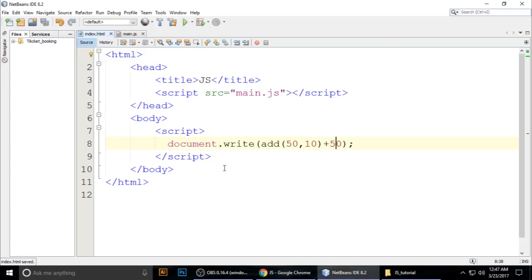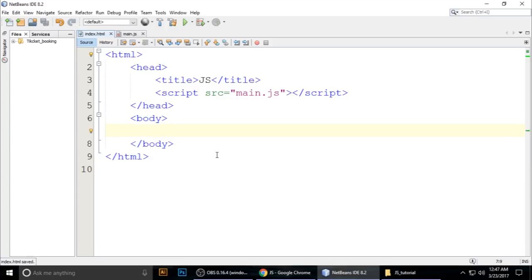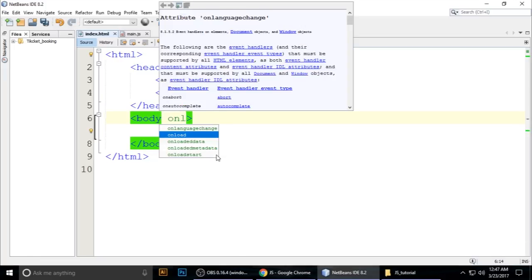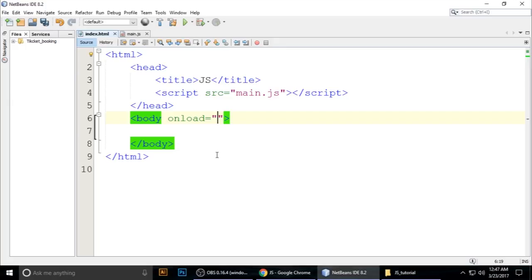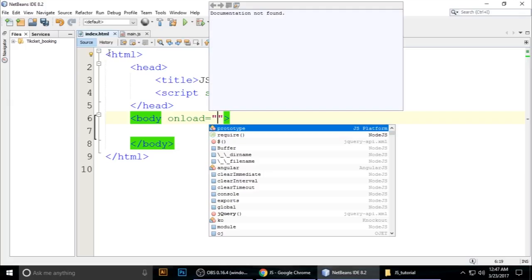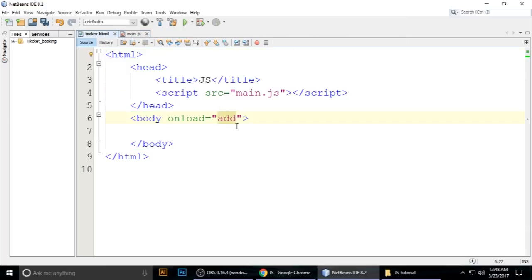So this is the way you can call the functions, and you can also call the functions like this: onload and the name of the function. My function is add, so copy and paste it here, the add function, and provide the parameters 5 plus 5.